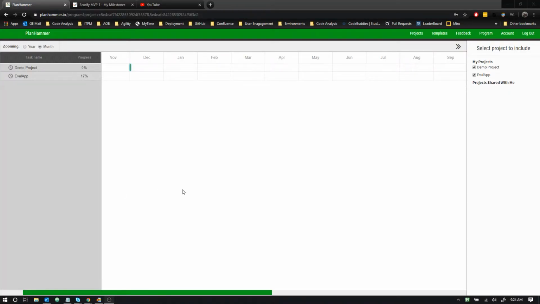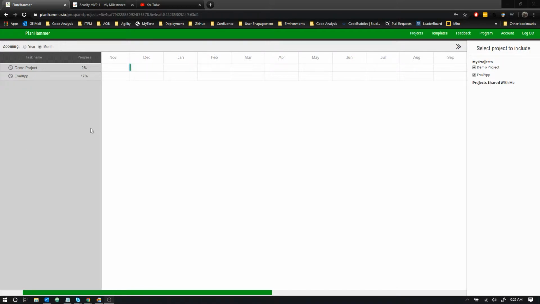Hi, team. So just wanted to give you guys an update on where I'm at with trying to plan out all the project deliverables and everything. So I had generated the WBS chart and the PowerPoint with respect to all the project scope that I put into the PowerPoint from PlanHammer.